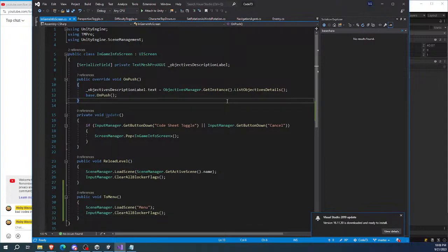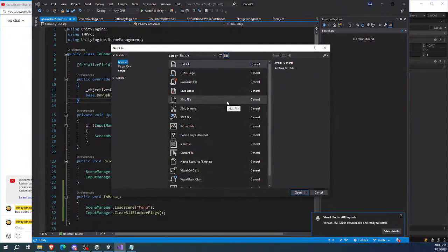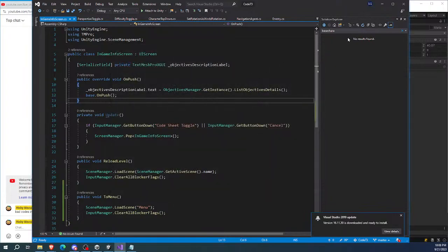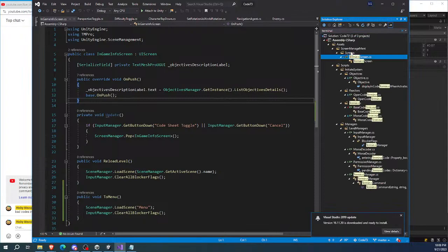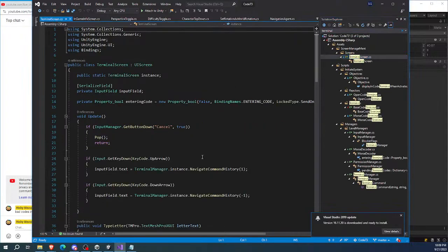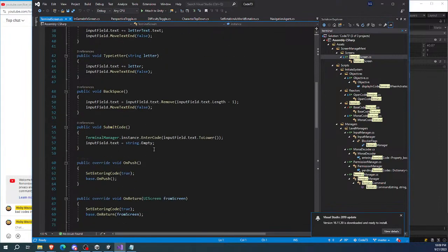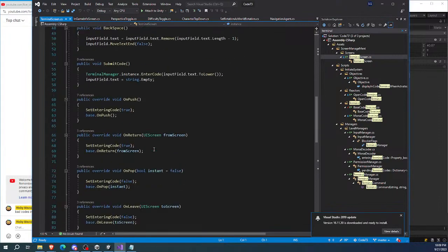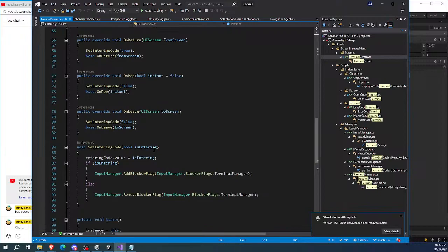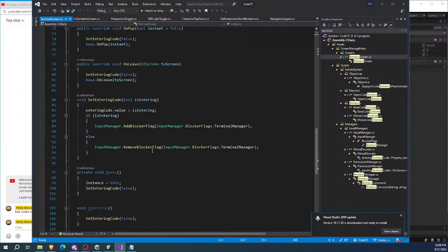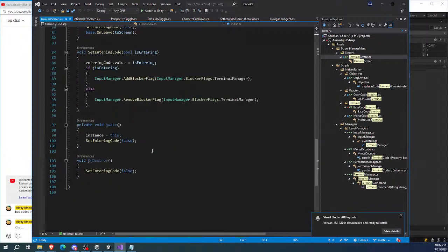What does the terminal screen do? Terminal screen. Okay, so it has a thing. It does that.